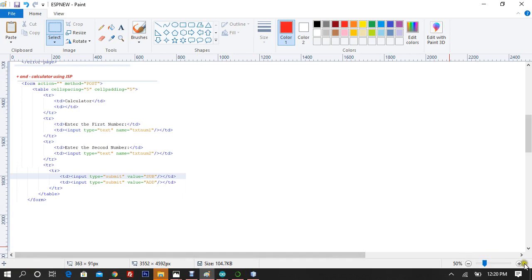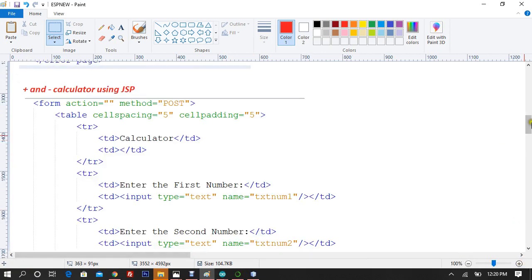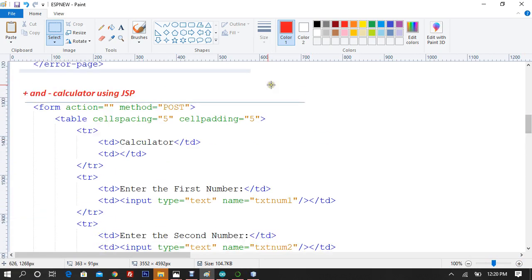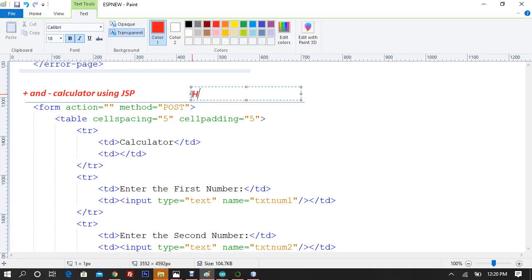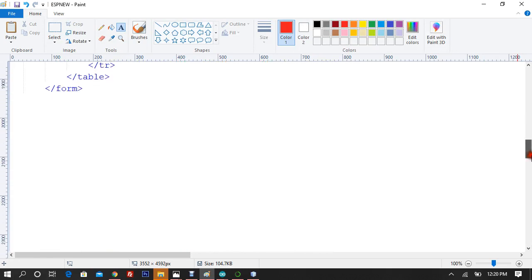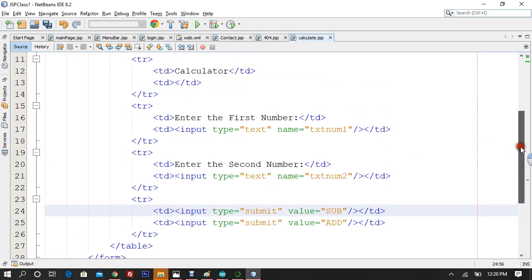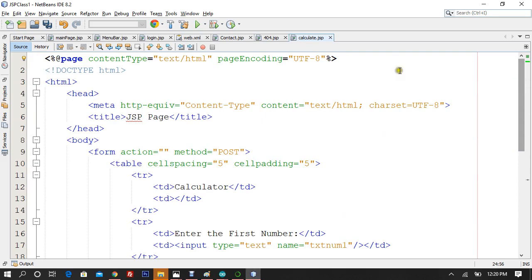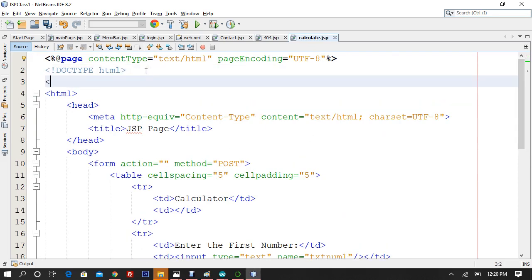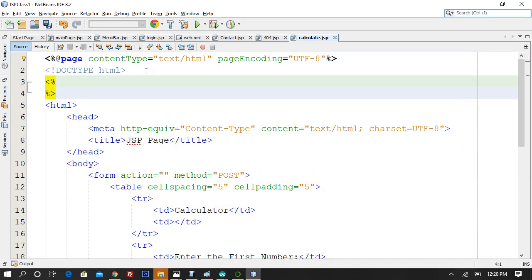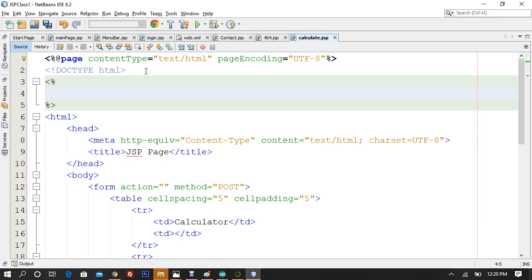Fine. Okay, plus and minus calculator. And this is the HTML part. And now the best part is coding. I know you'll be able to write HTML, so there's no need of me making a file of it. But yeah, still, I don't want to take chances. I still give you the benefit of the doubt that you're very good at writing these things, right? But yeah, prevention is better than cure.